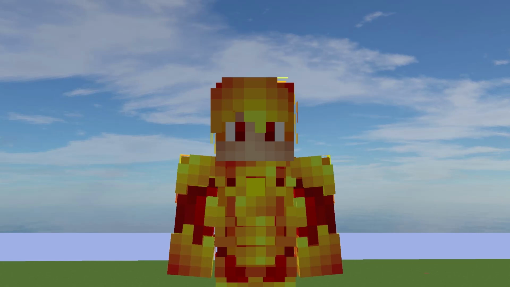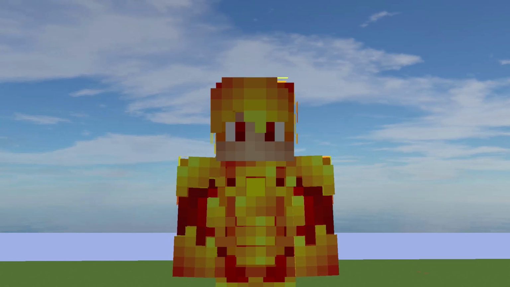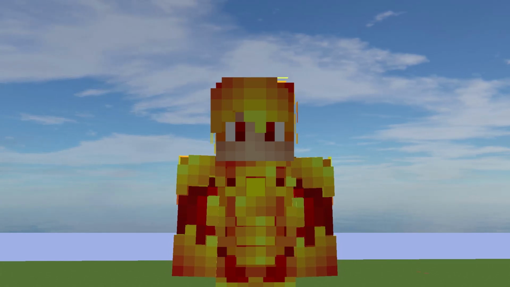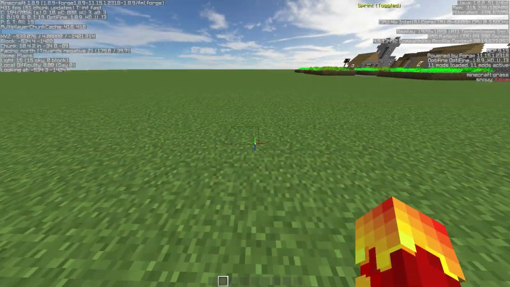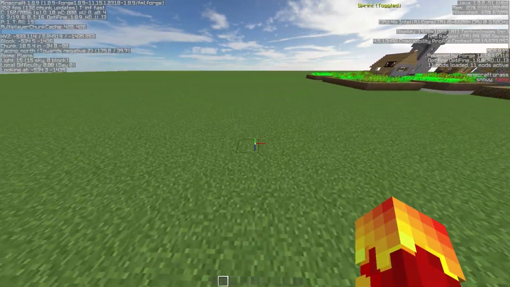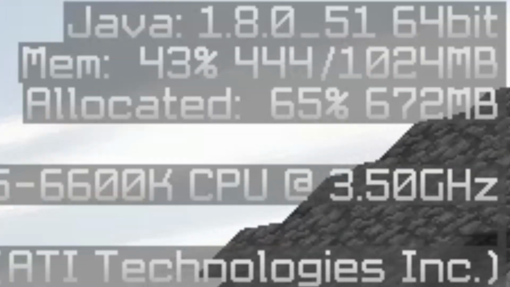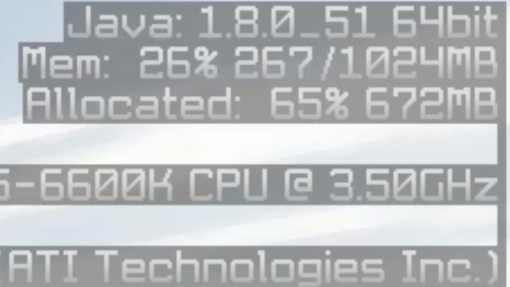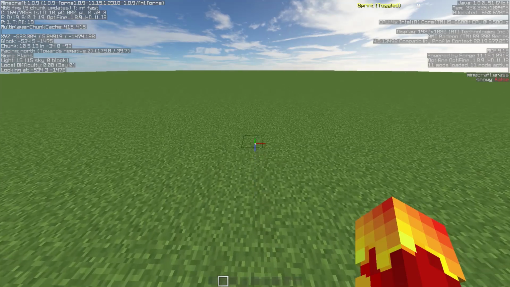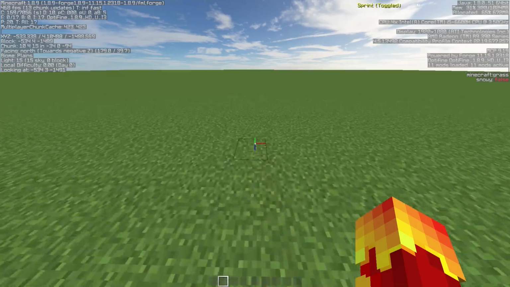Today, I'm going to be going over how to allocate more RAM to Minecraft with the brand new launcher. Let's get into it. Now, if you have a decent amount of RAM, by default, Minecraft would have allocated 1 GB, as you can see in the top right corner, but you can increase this number so the game isn't so laggy when there's a lot going on and you get a bit higher FPS.